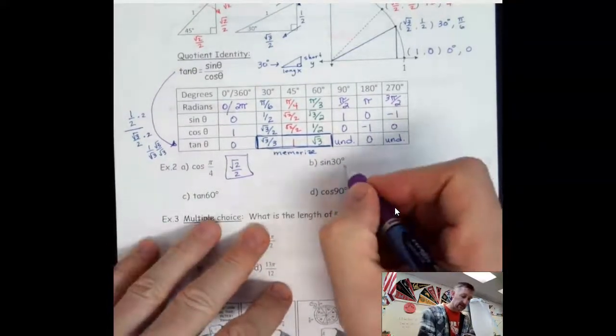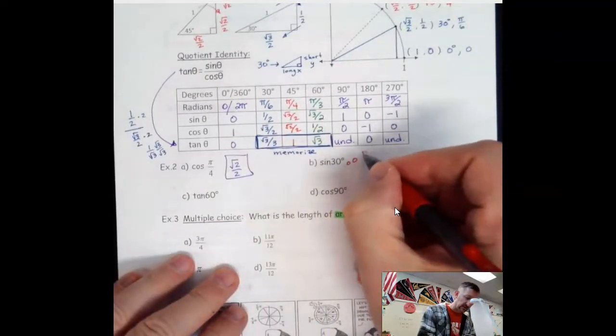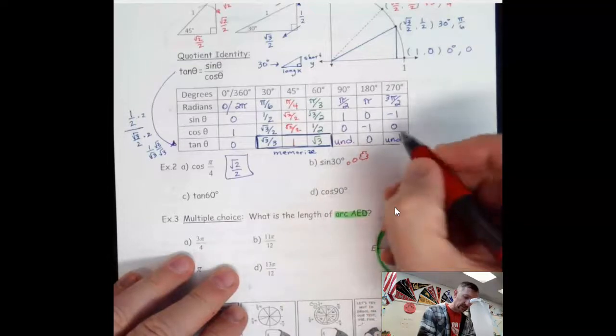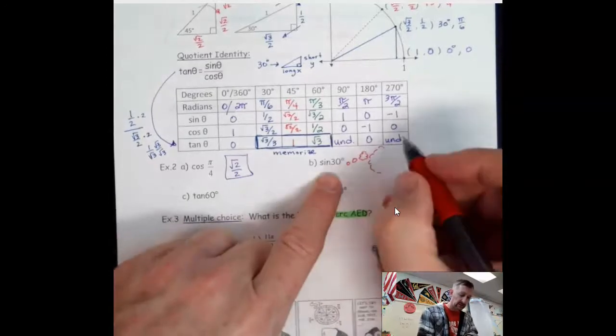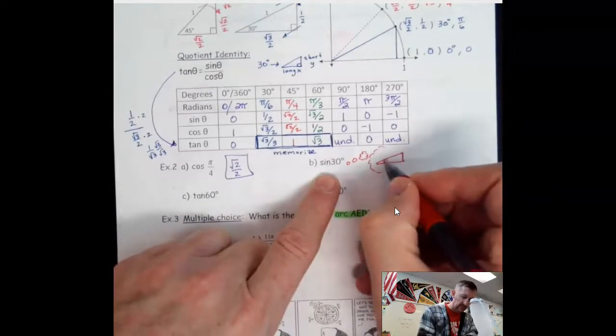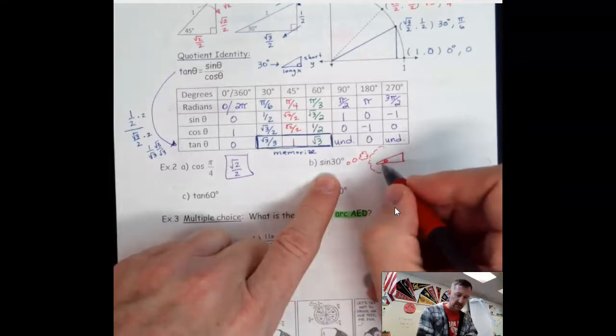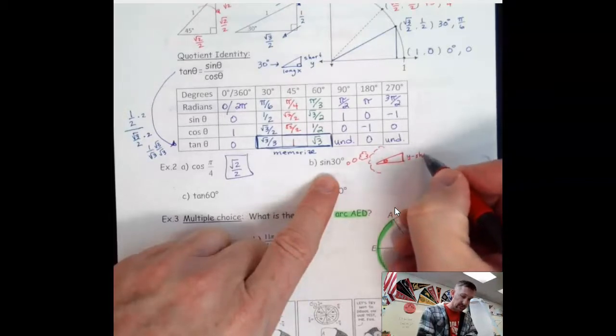Now, here's what happens with this. So sine, so this is supposed to be a thought bubble. Here's what's supposed to happen. You think about 30 degrees, and 30 degrees is kind of like this, and it's kind of a smaller angle, and sine is y. Okay, so I think y short. Y is the short number.